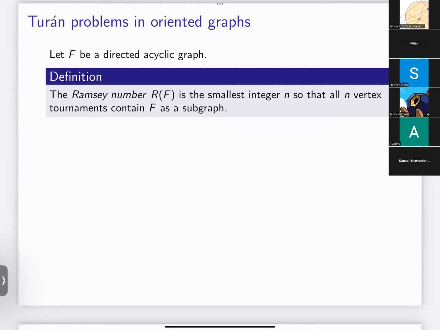Definition of a tournament. A tournament is just an oriented graph where every pair of vertices is connected by some edge. It's oriented either i to j or j to i. Unlike in an undirected graph setting, where there's only one complete graph, there's only one way to connect all the pairs of vertices. In an oriented graph, there are like 2 to the n choose 2 ways, if you label the vertices, to connect them. Because for every pair of vertices in a tournament, I require there's some edge, but I don't place any requirement on which way the edge points.